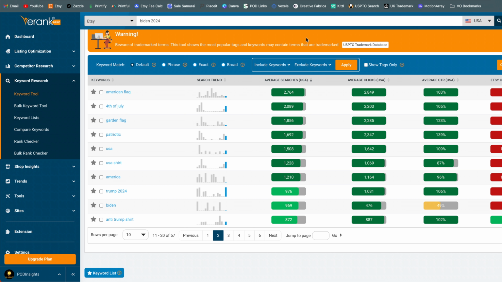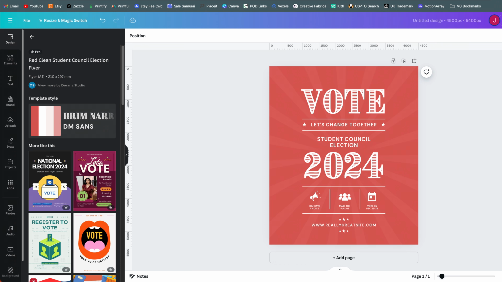For example, if you use Canva, let's say you've made a t-shirt design on Canva, and now this is just one of Canva's templates here. This isn't a design that I intend to actually use for the 2024 presidential election. This is just a simple student council template. But let's say that you created your design on Canva, and maybe it was for t-shirts or something like that, and now you want to take that design and use it for a flag or a yard sign.